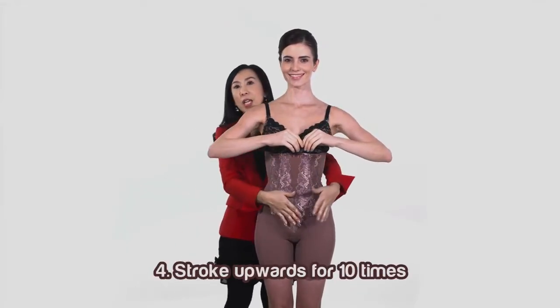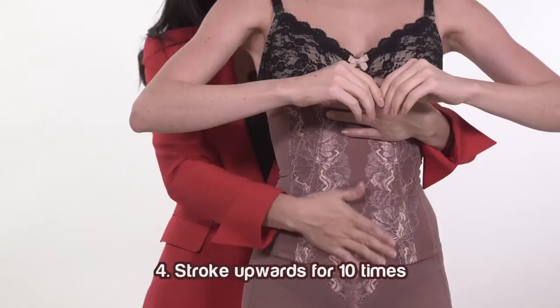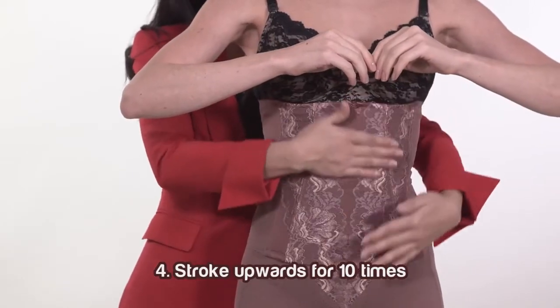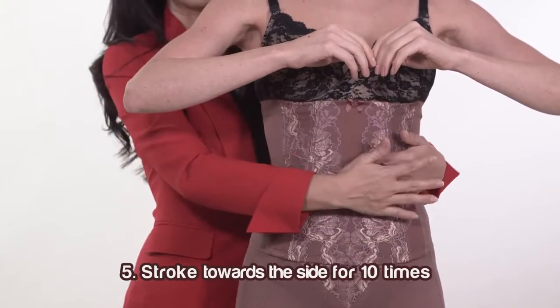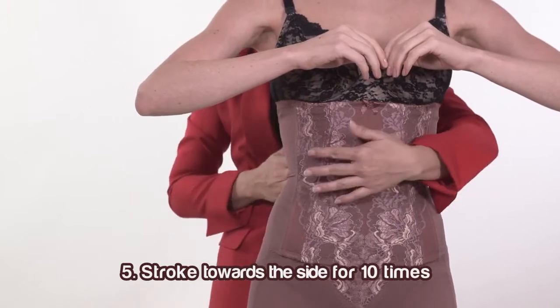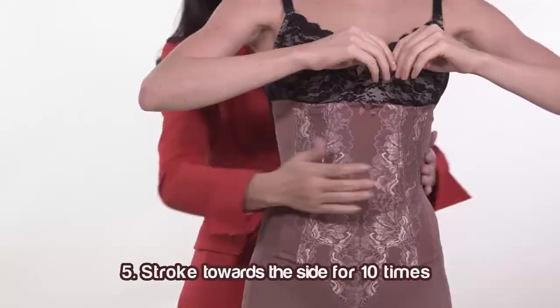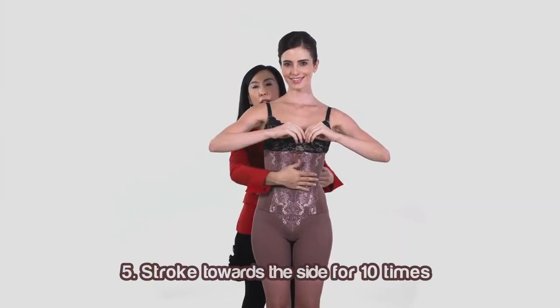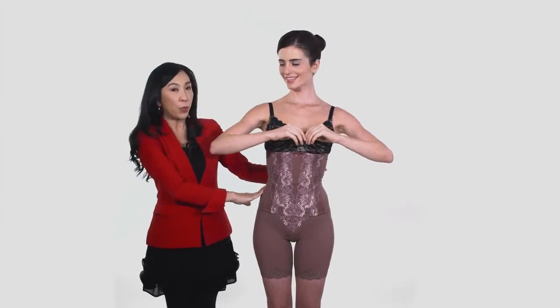Fourth, stroke body fat towards the top for 10 times. Fifth, stroke body fat towards the back for 10 times. With this, a more seductive silhouette is formed.